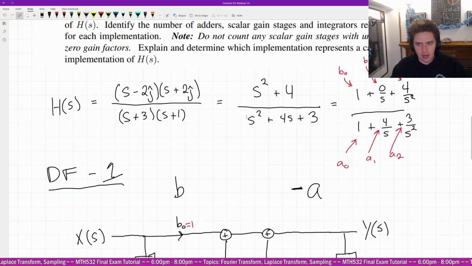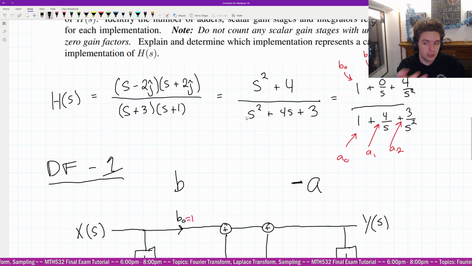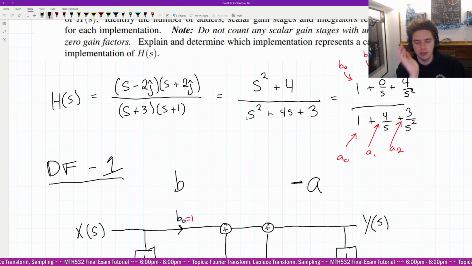Yeah. How did I get these values? I mean, there you go. That's how I got them, right? So B0, A0 is your constant term. We don't need to indicate A0. A0 has to be 1, so we don't need to indicate that, but I'll just say it. Someone asked, do we need to indicate A0? We don't, but I will. So B0 is just a constant term.